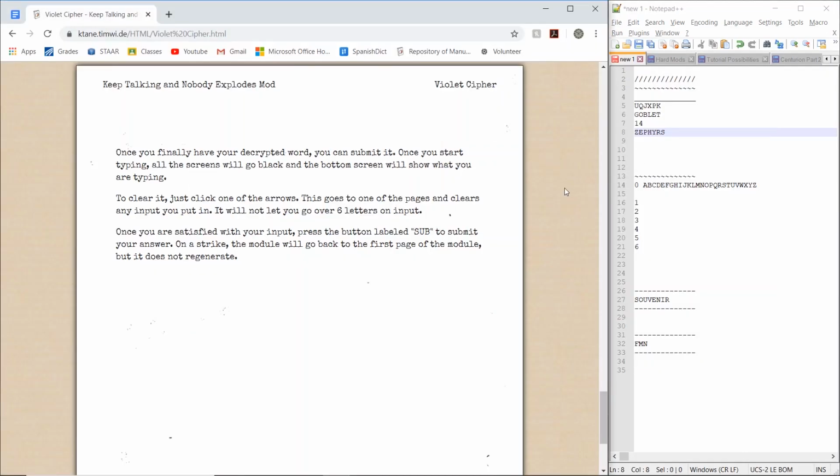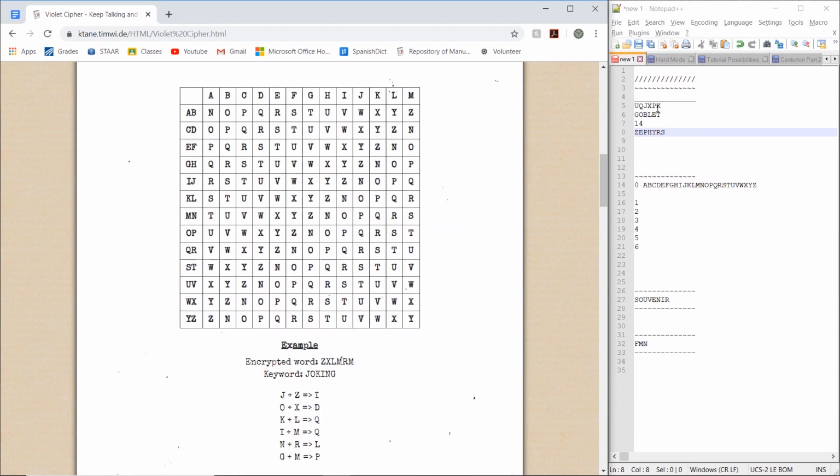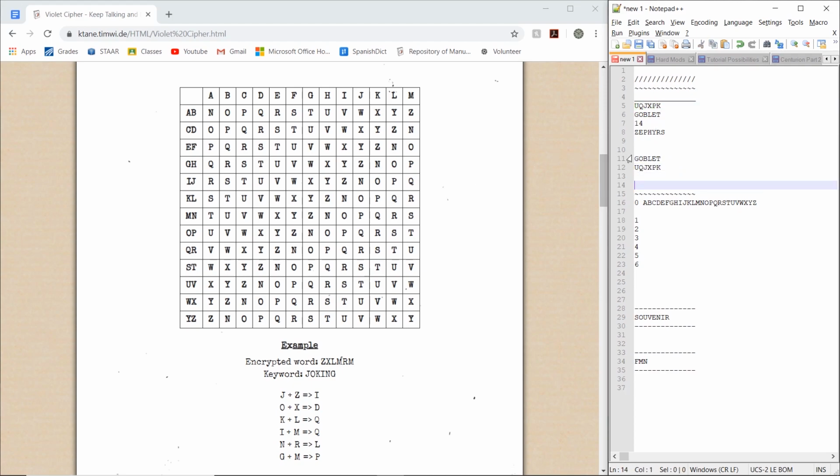Alright, now then. Okay, so we grab Goblet, we grab our encrypted word, and we do the same thing as before. With our keyword, we use that row for the corresponding letter, and if it's between A and M, we use the column. If it's between N and Z, we find that column. So the G row, and since U is between N and Z, we find it in here. Go up and get Echo.